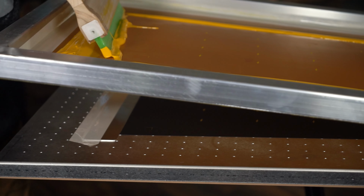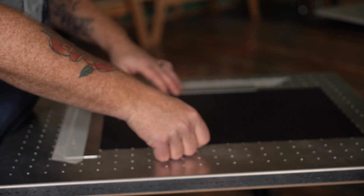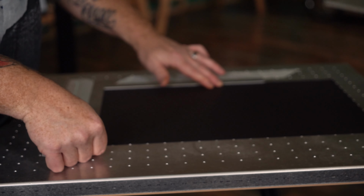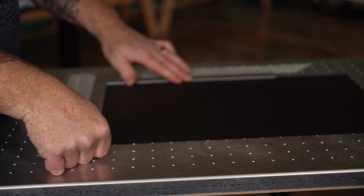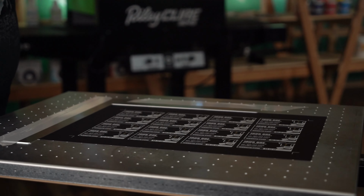If you're familiar with poster printing, you've probably seen a vacuum platen like this before. Think of this as a reverse air hockey table. It uses suction to act as the platen adhesive. While a vacuum platen is the best way to keep the paper from sticking to the screen while you're printing, you can still get away with using a few drops of water-based adhesive on a normal platen. The downside is you could distort the paper or risk tearing your paper.